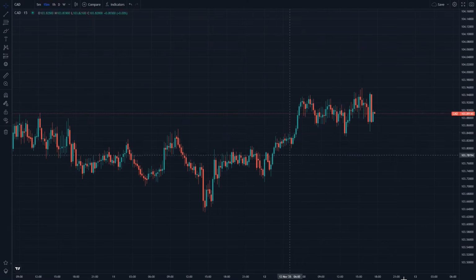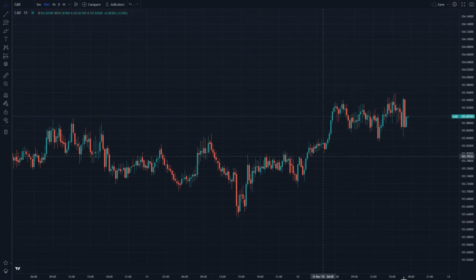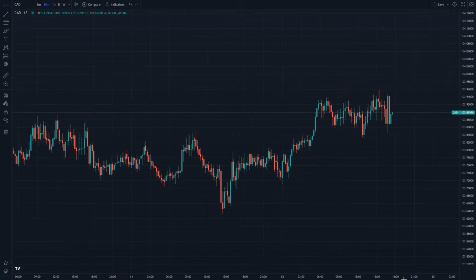Now for example, let's look at the Canadian dollar. And this is 15-minute time frame Canadian dollar index, and as we can see, we have absolutely nothing here. This structure here is not good to trade, these moves are not clean, there are many strong bullish and bearish candlesticks and also multiple bullish and bearish wick rejections without any structure here.